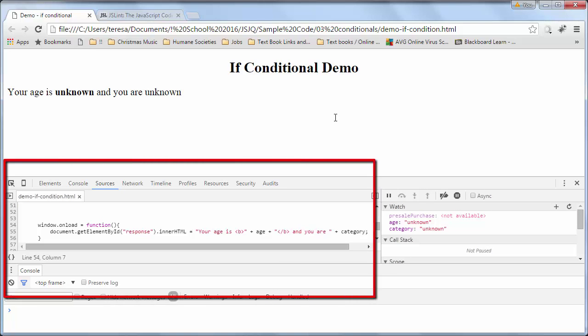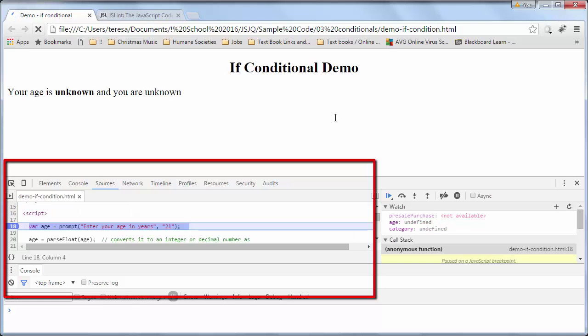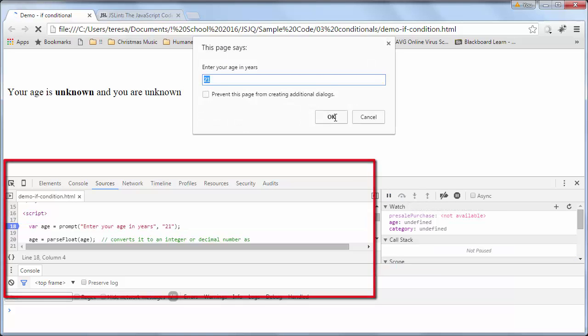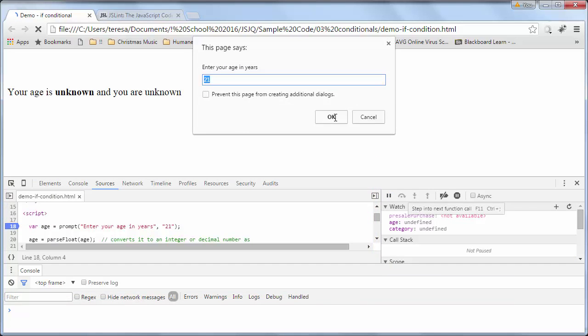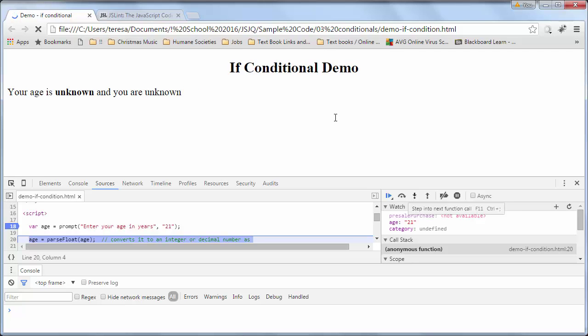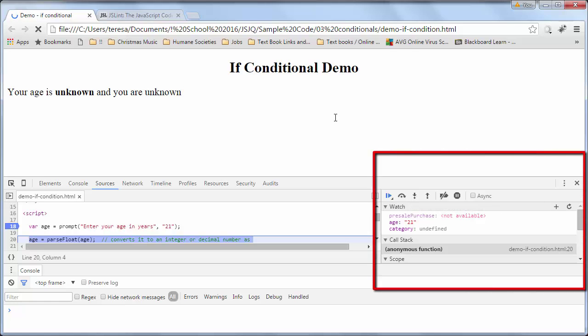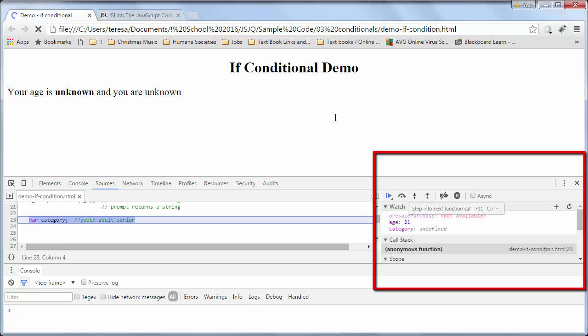Here again, it pretty much keeps track of where we were. So let's go up here. It has our variables back in there, and we're going to start from the beginning. We're going to set our breakpoint, and we're going to reload our page. Now we're going to start stepping. 21 is what we want to test, because that's where the problem is. Now notice, that's the age coming from the prompt. We're going to step in one more time.